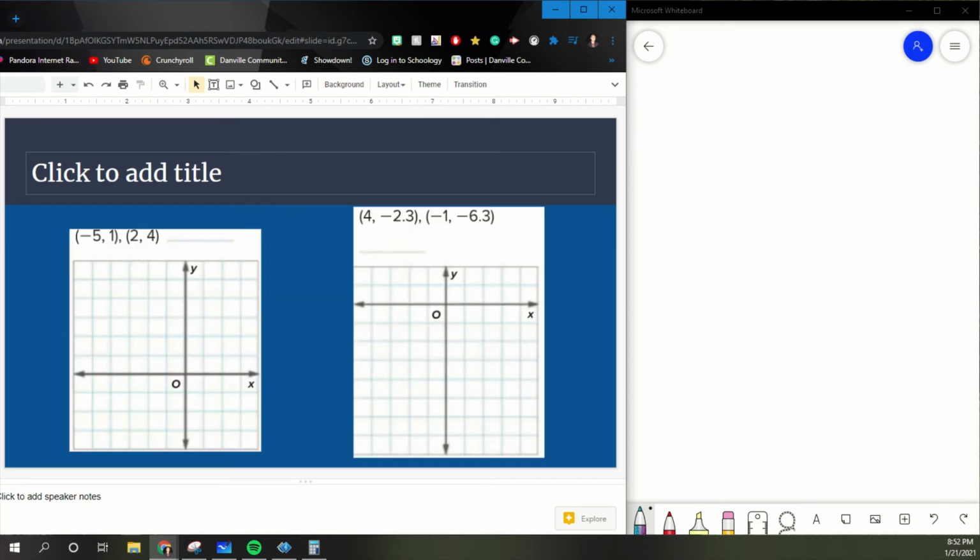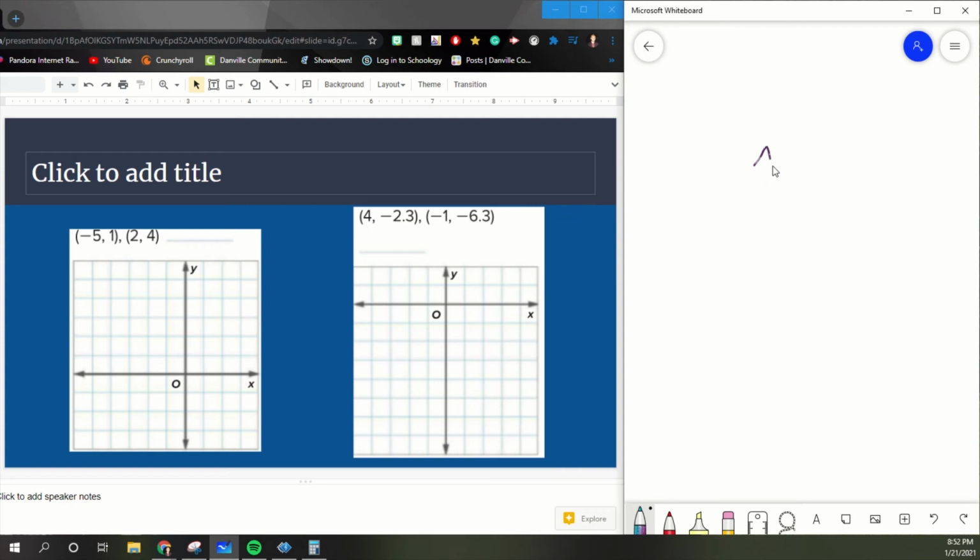Let's go ahead with these 2 examples. So, again, you can use the Pythagorean theorem or the distance formula. I'm going to go ahead and use the Pythagorean theorem for this first one and the distance formula for this one, because I have decimals there and that might get a little tricky. Not really, because you're moving negative 2.3 to 6.3, so that's pretty easy to tell the distance between. But this one's easy to use the Pythagorean theorem for.